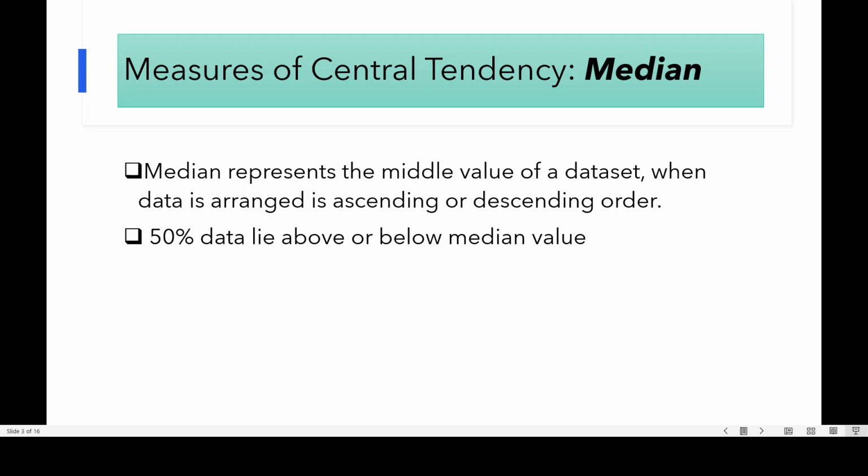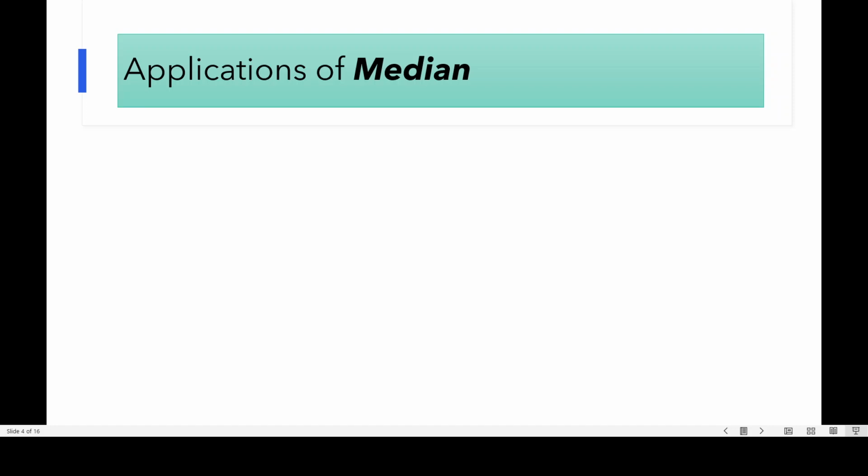So, what is median? A median is the middle value in a given set of sorted data, which divides the data into two equal parts. Median provides a better representation of the middle value in the data set, especially when there are outliers or skewed distribution. In such situations, it gives an accurate picture of the data set. Median has different applications in real life.